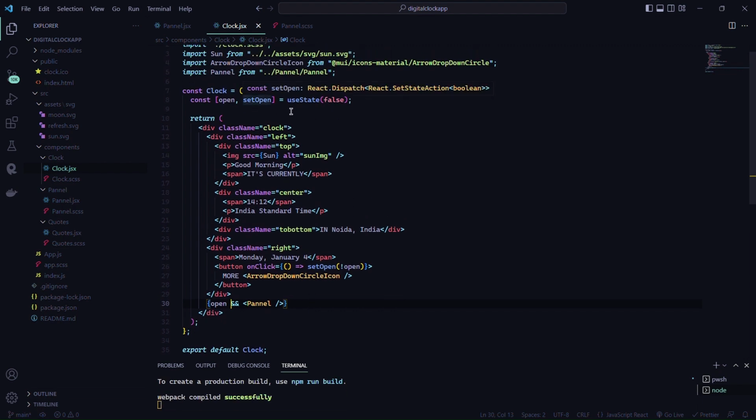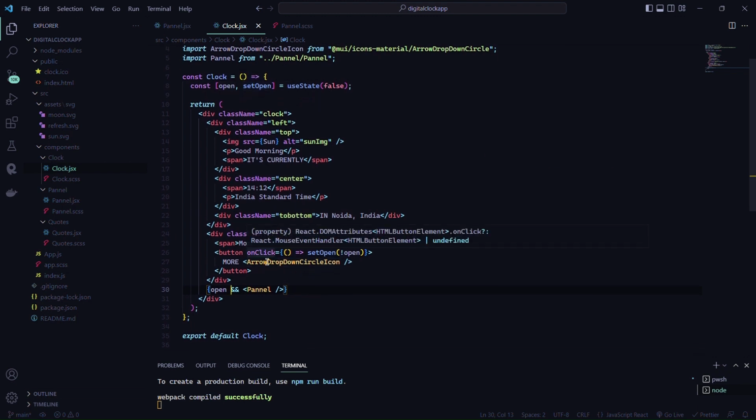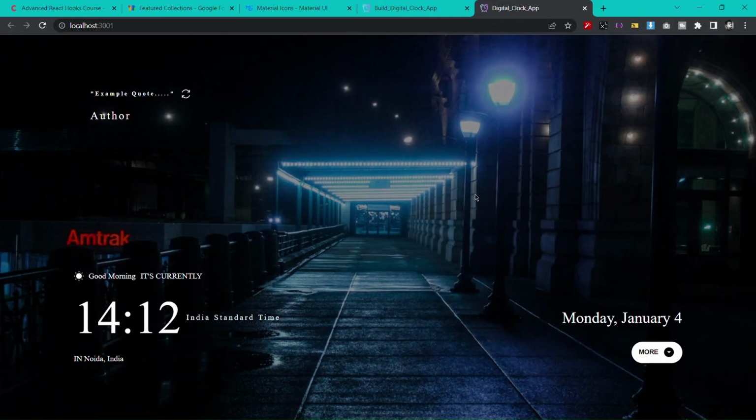We use the state hook: open, setOpen. We add an onClick event on the button, which sets the value of open to not open. If it is false, then when we click on this, it's true. So when it is true, meaning open, then show this. Otherwise, when it is false, don't show it. Let's take a look, then you'll understand.